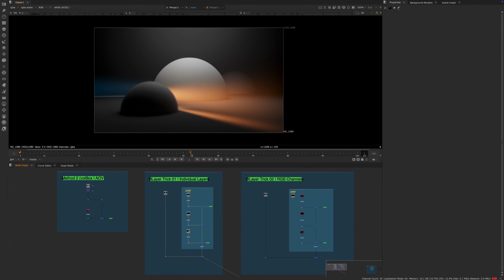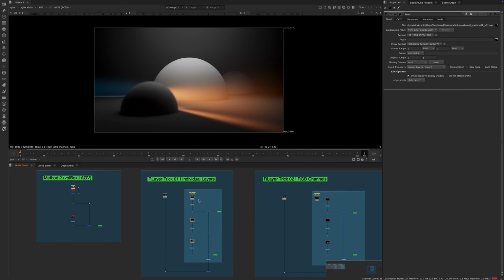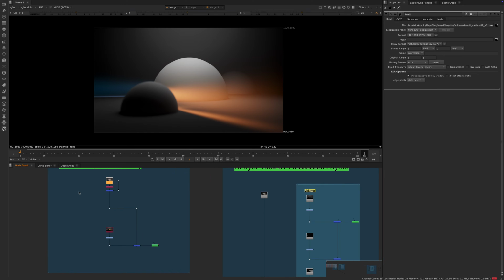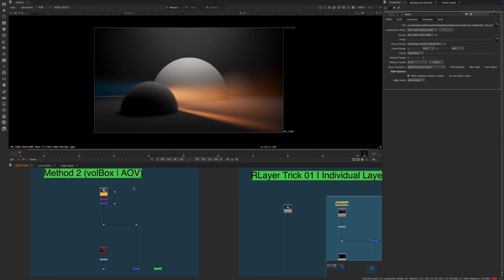All right, now that we've gone over how to set up the volumetric passes in Maya using both the AOV and render layer techniques, let's jump into the comp side of things and look at how we can actually work with them. Now, as you can see here, I have 3 of the different approaches laid out in Nuke, each within its own backdrop and with its own heading. I just used sticky notes for those, adjusted the color of them, and then the font size. And then you also see I have the corresponding footage that I've brought into each of these respectively as well. I just batch rendered those out and they went to the specified directory based on where I had my project set on my hard drive, and then I just dragged them in to each of these setups.